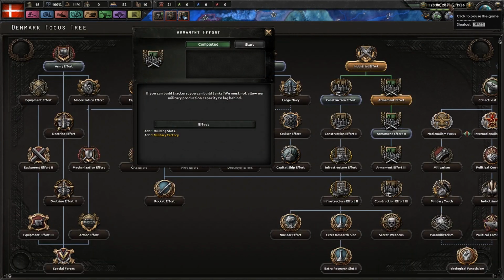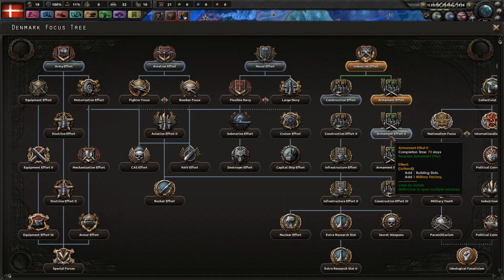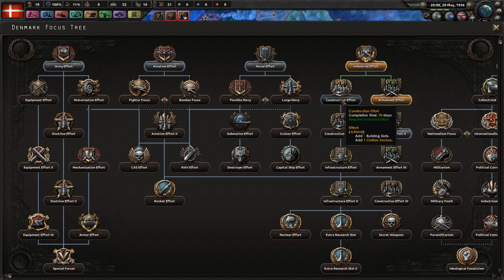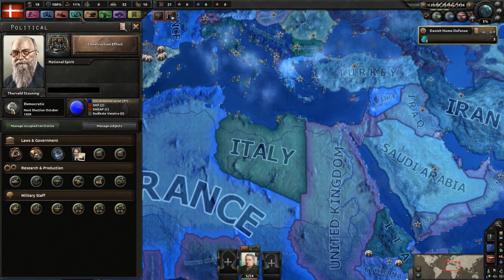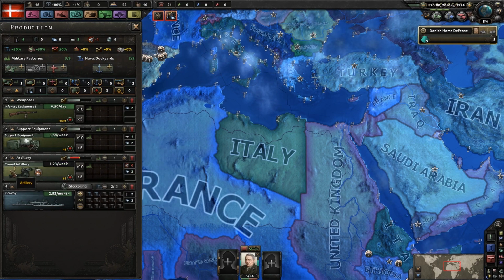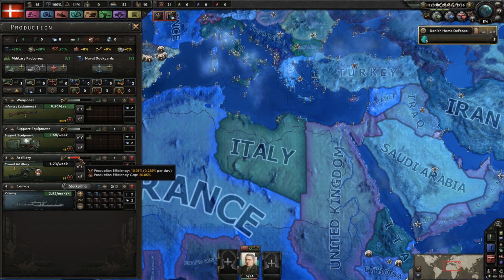Alright, so our regular focus. Let's do construction effort. We do want to get down here so we can get these extra research slots. Alright, so that should allow us to now be building artillery. Okay. So our efficiency will get up there. Looks like we're capped efficiency-wise for a little while.